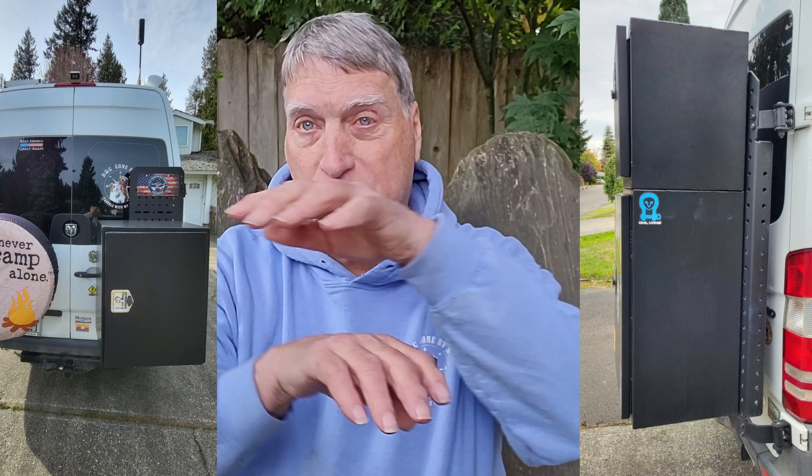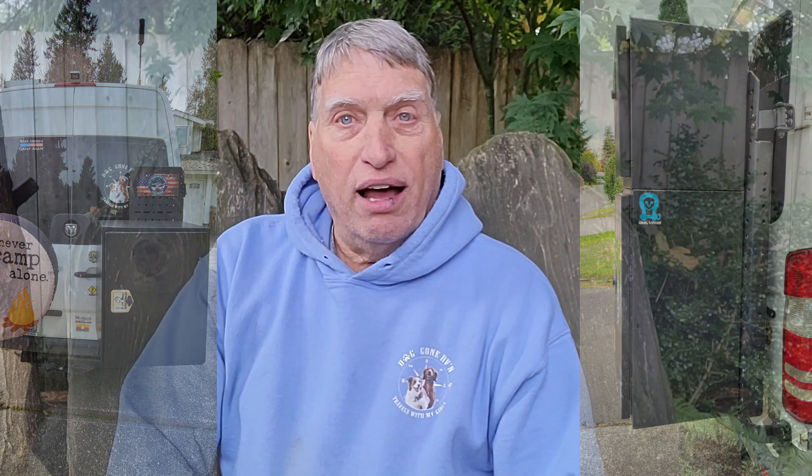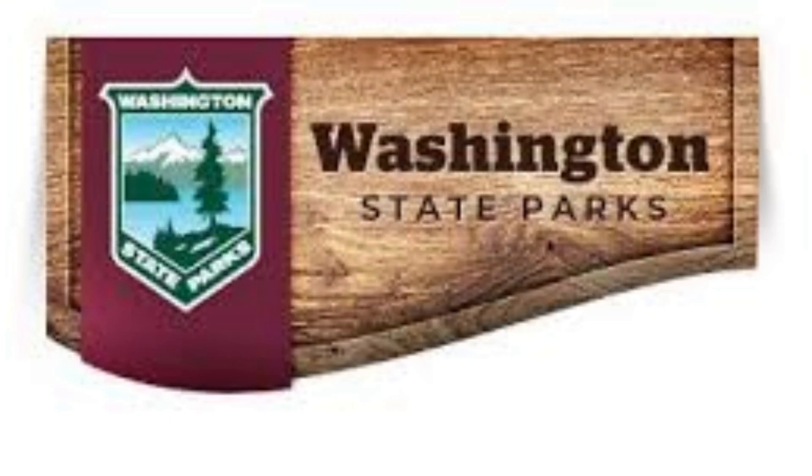I'm waiting to take my RV in to have the new storage box placed on the rear rack — they have to switch them around because right now I have the big one on there. Once that's done, I'll repack the RV and we will be ready to get out of here, if even for a weekend, to start exploring the state parks of Washington. As always here on Doggone RVN, Ember and I wish you all happy trails and woof woof, catch you later.